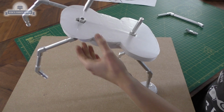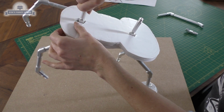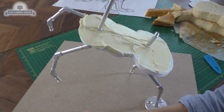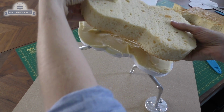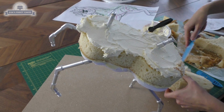So you see I took these top bits off to create this little baseboard, and then I'm sticking them back on again now. And I'm using white chocolate ganache on this one. You can use buttercream, but I thought my cake would be a little bit more sturdy if I used ganache to stick it on. Now my cake, I just baked a 12-inch square sponge and I cut out a shape the same as that baseboard.